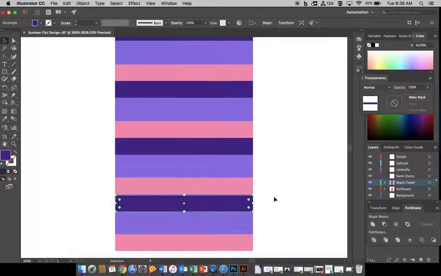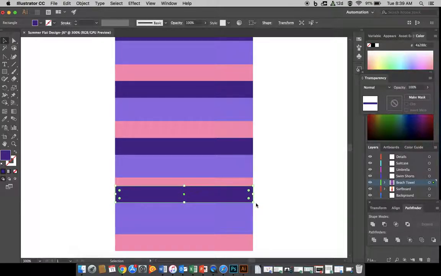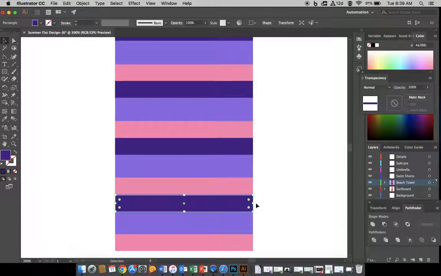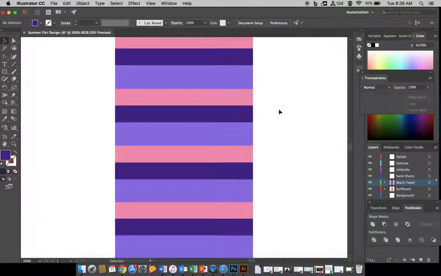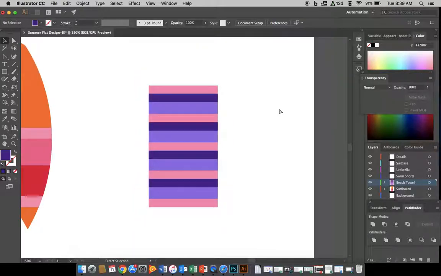And if you notice that it's not perfectly where you want it to be as soon as you let go, instead of trying to use your mouse to get it up there, try using the arrow keys on your keyboard. So that's what I'm going to do right now. And all I got to do is press the up or down, and it'll give you a little bit smoother movement as you're trying to get it where you want it to go. All right, so let me zoom back out.